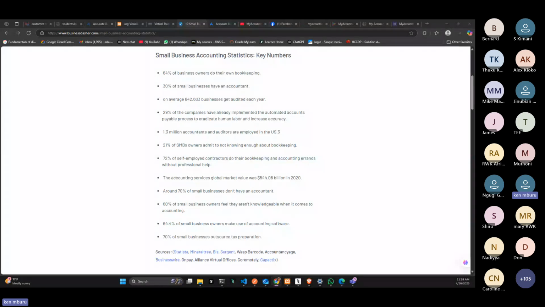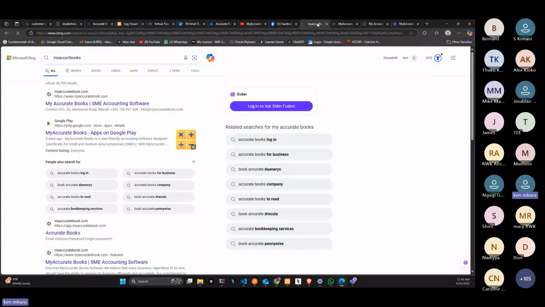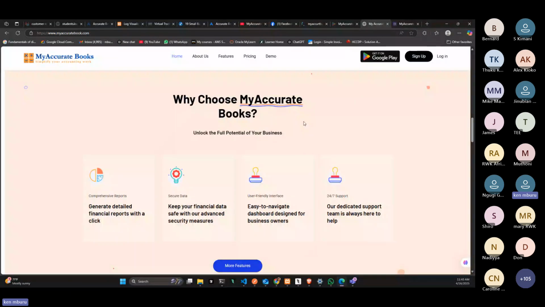So I'm going to take a quick demo, less than 5 minutes, and then we'll be done. What is My Accurate Books? It's an accounting software that helps keep track of your business.